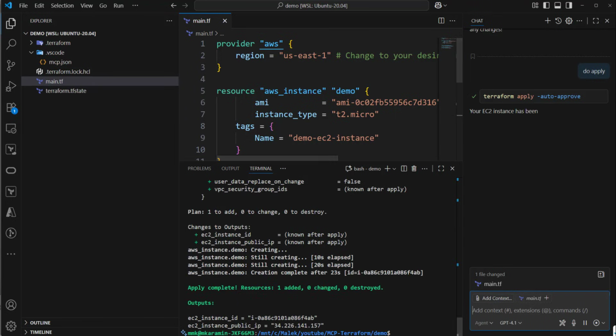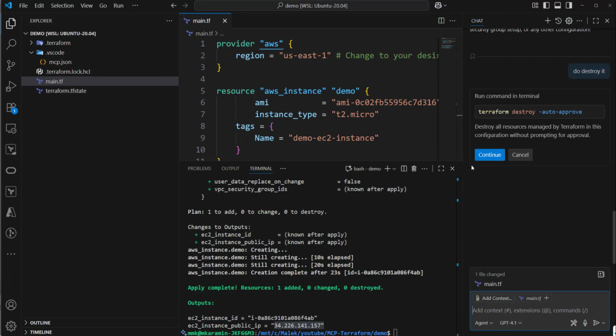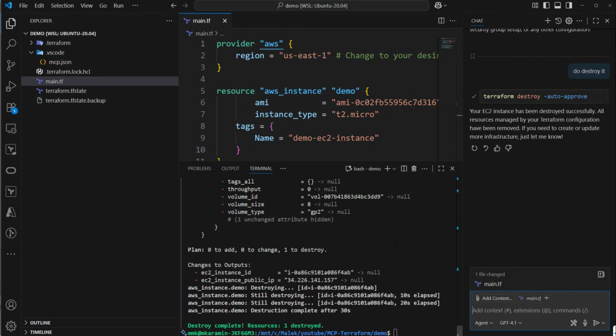It is created, and here is the IP address of the created EC2. It's done quickly without typing any code by yourself. Okay, so just type, do destroy it, continue, and it will go and destroy that on our AWS account. It's done, and the EC2 is destroyed from my AWS account.